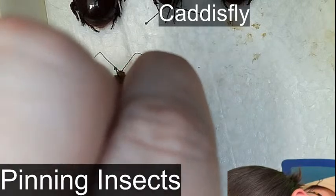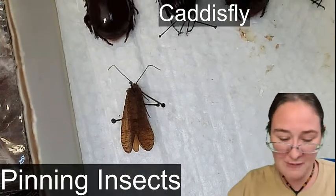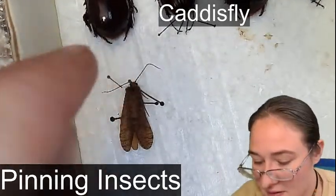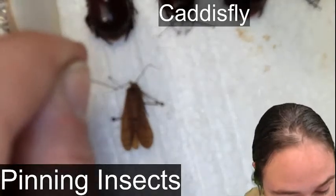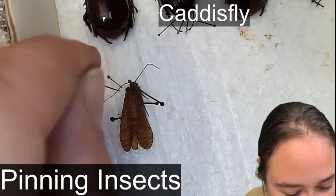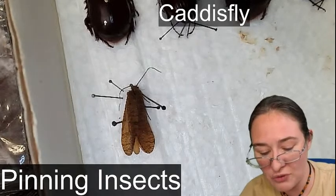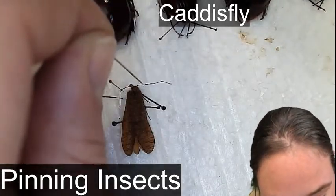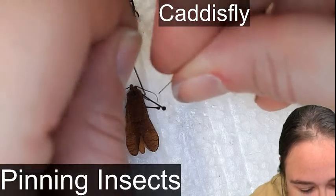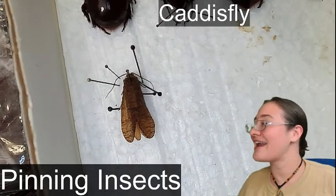Get all these legs tucked a little bit better. My front leg stays even. And then to worry about the antenna. So these antenna have many, many segments. And so when I'm working with antenna with lots of segments like that, I'm going to make sure that I use multiple pins. And then you'll see that there will be kind of angles forming. Your goal is to keep as many of those stronger angles. We want them kind of smooth. Yeah. All right, I'm happy with that.